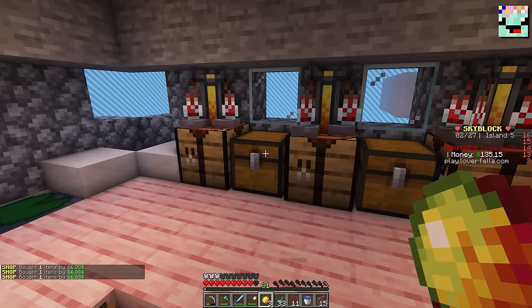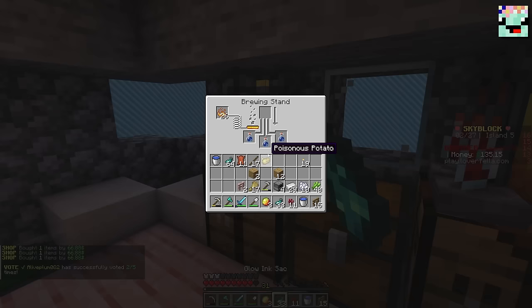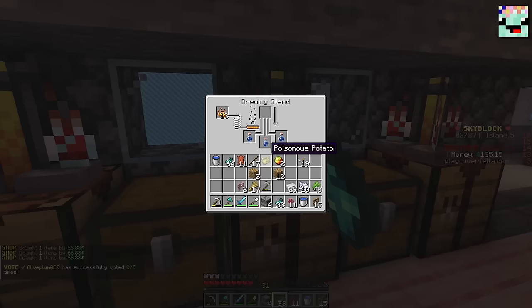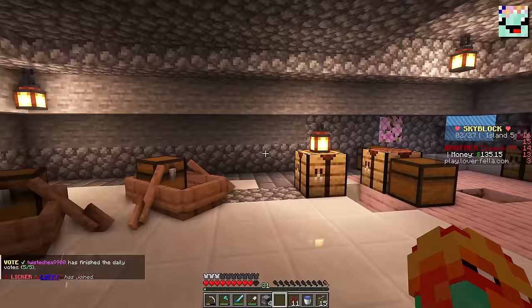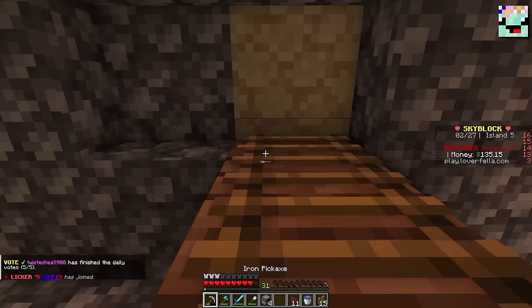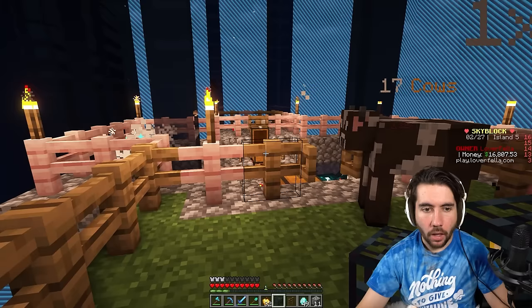Okay, so I've just put about $200 into magma creams. That way we can make some fire resist potions. Fortunately, I cannot find our redstone. I'm not sure where LoverFella put that. So I think instead what I'm gonna do is actually go for a little base invade and see if we can't get any redstone. I don't know if these like need a specific region to spawn in.